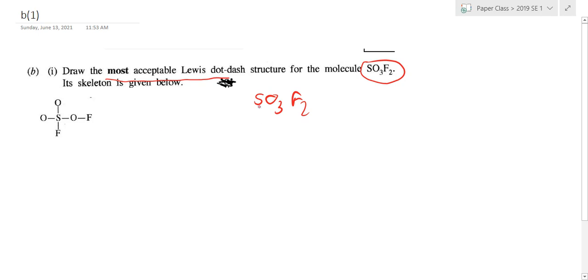Therefore you have to consider the most electropositive one, the sulfur, in the middle. We cannot consider these some high atomic molecules. No, the skeleton should be given. That's why they have given that. Okay, sulfur is there. Fluorine, oxygen, fluorine. I told you previously oxygen can be only like this, or like this, or like this. And here you can see there is no charge.